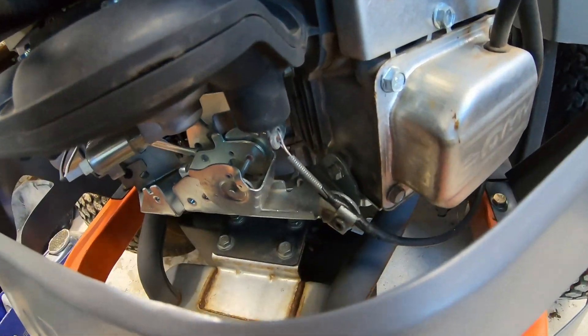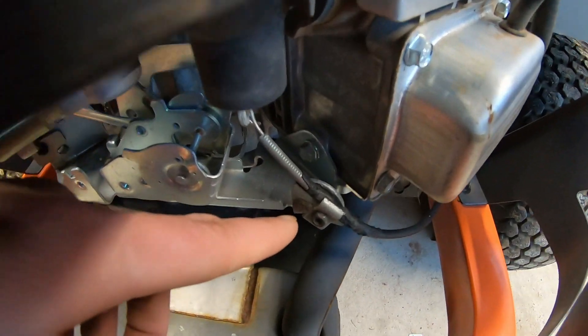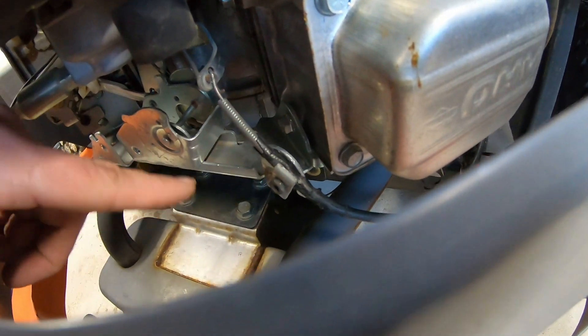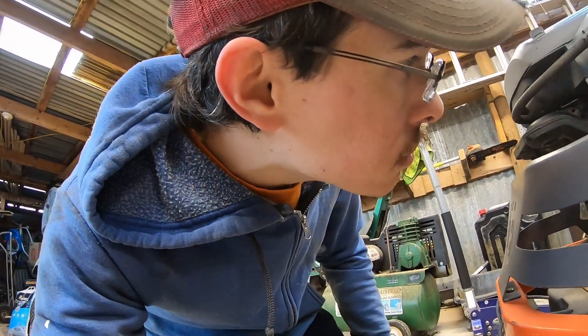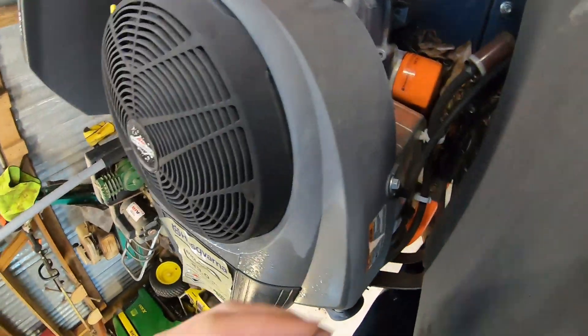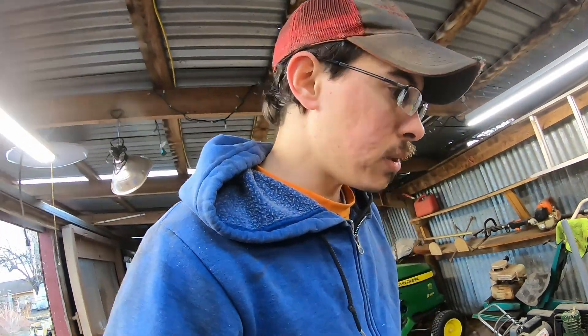This throttle has been hooked up a little bit differently. See how this bracket here is slightly bent, and the wires are up here. Normally that wire would run into here and use this thing. I'll probably try to put all that back to stock as much as possible. It could be one of those things where there were issues with the carburetor that seemed like one thing but could have been a totally different issue. I don't even have a Husqvarna oil filter on there — so either that's the OEM oil filter or it was changed and serviced well with Husqvarna parts.